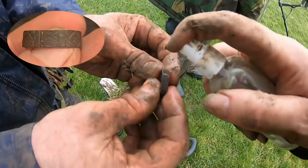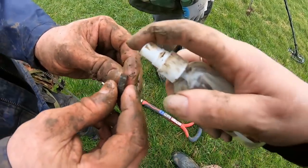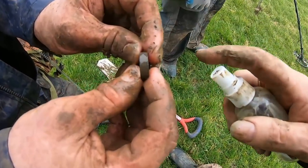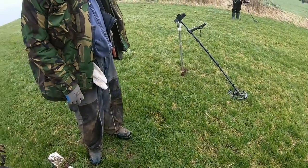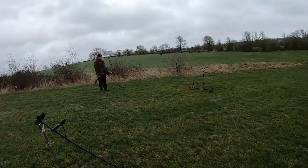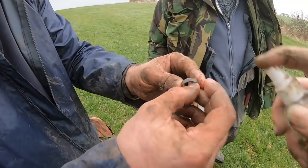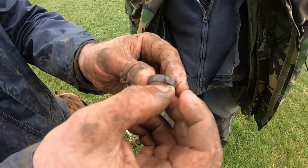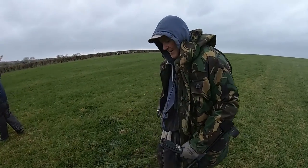Where's Mr. No Hammer gone? It's right over there in the corner. Spinning around. Oh, sorry, I forgot his name. Craig! Ring! Ringuspullus. Copper ring! That's a nice pattern on that. Well done, buddy. I think they call them buckle rings. Nice one. Cheers, guys.